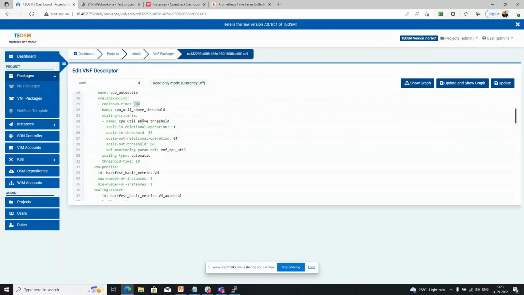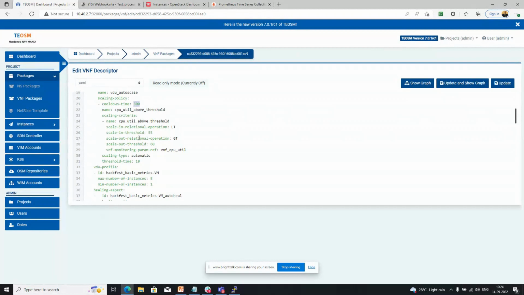In other scenarios, the NS update might be that you want to change the image to the latest version of the software. In other scenarios, it could be you want to do both, or if you have a service chain, maybe you want to add a VNF, you want to remove a VNF. So based on the scenario of the NS update, as per SOL5 specification, we give you this variety of options so that you have an optimal update experience. In this case, we only updated the policy. We have not touched the running instance, so there's no issue about service continuity.